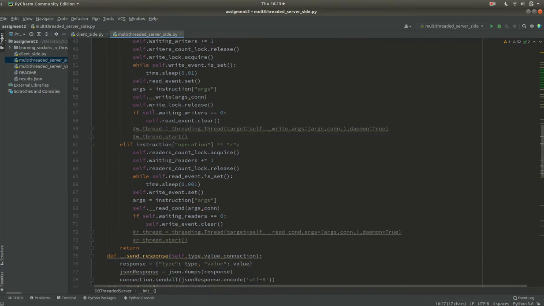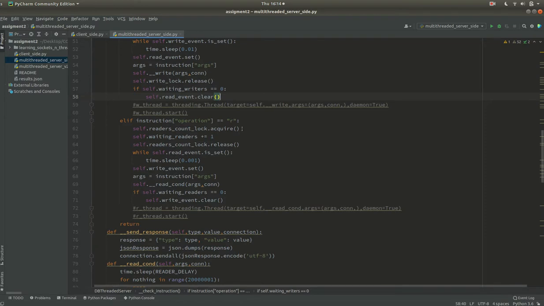And then it checks whether there are no waiting writers. If there are no waiting writers, the read event is cleared. This allows the readers to read from the server.